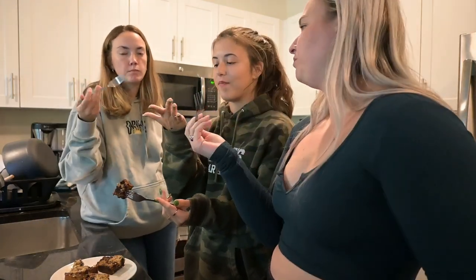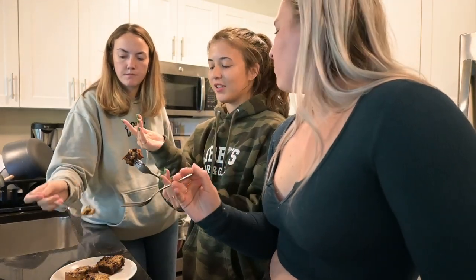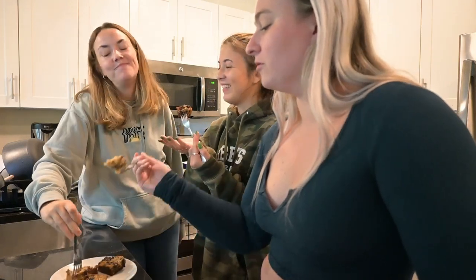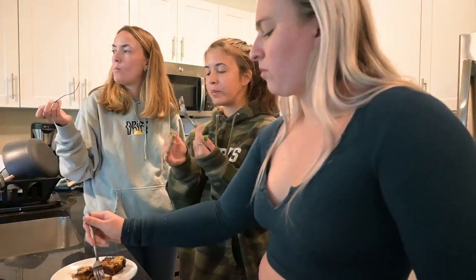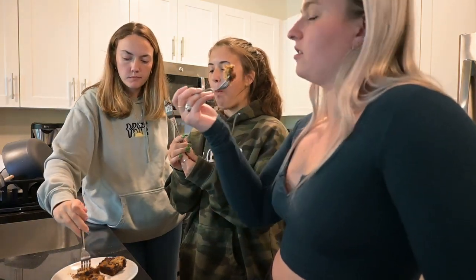Nothing special. I haven't had banana bread that much. If I didn't put massive loads of chocolate chips in, it'd be like a 4. True. Yeah, I would probably also give it that. For someone who hasn't had it that much.